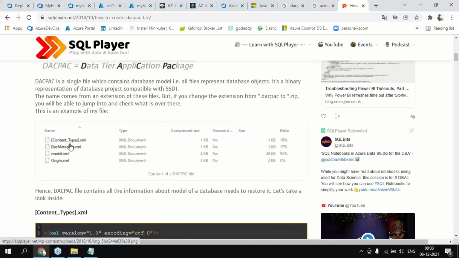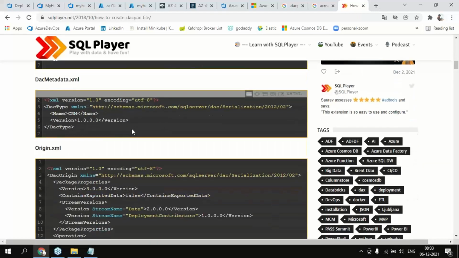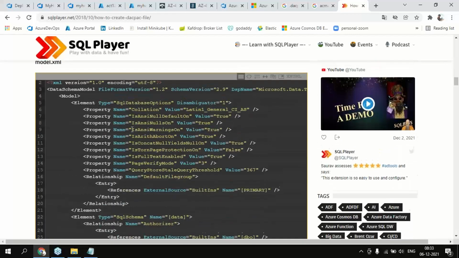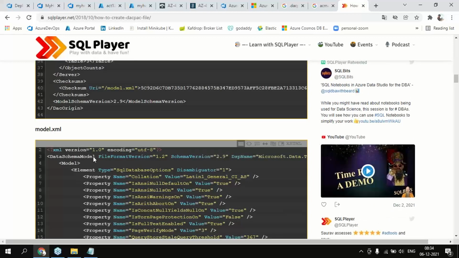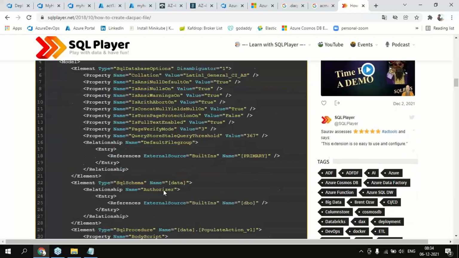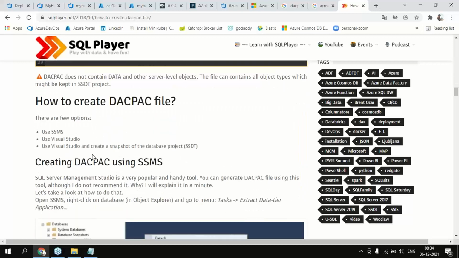Maybe everything here is in the XML, model.xml. I think everything they are specifying in the XML actually. Maybe here they are naming the table, the SQL procedure, and then maybe the procedure name, the body script.